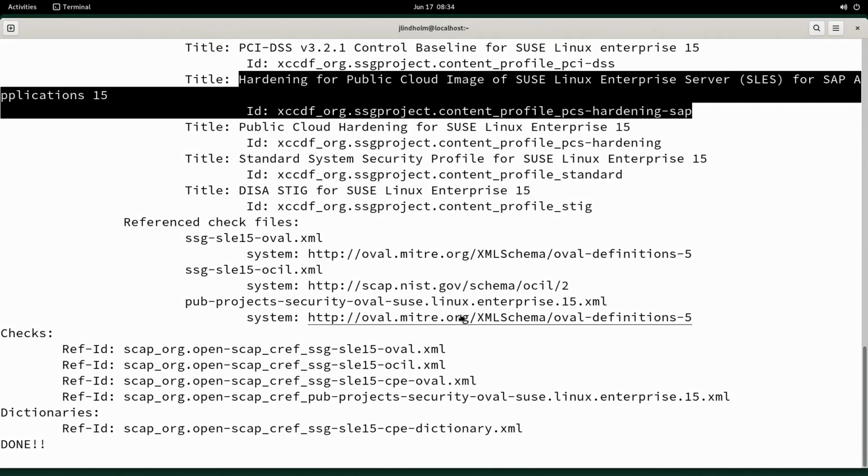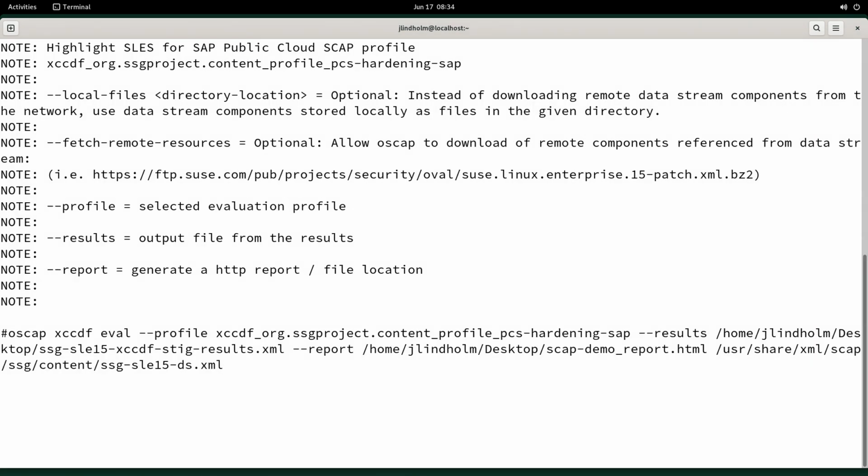And there were a handful of checks that it went through, looking at the OVAL, CPE OVAL, as well as the OpenSCAP and the dictionary that are being used. And what you'll see here is a very long and complicated command at the bottom that I've kind of broken down in the notes working up to it, right? So you have two options for local files or for fetch remote resources. These are optional. I do not have them included here because I don't want to wait for an 11 meg download, right? SCAP unzipped is, I think, 11 meg right now. I think it's about 6 megabytes zipped, and it's all XML.